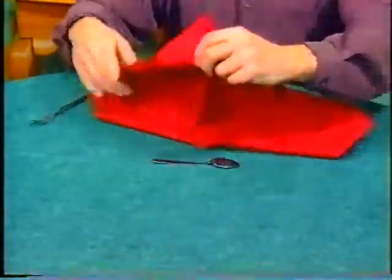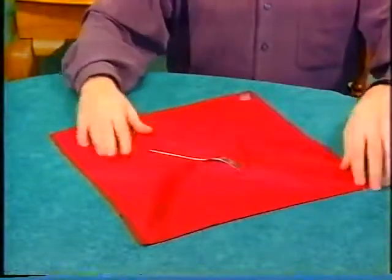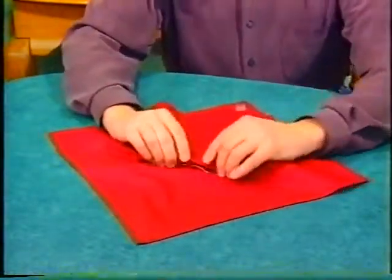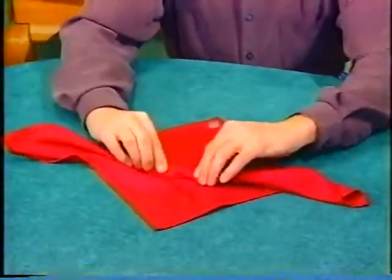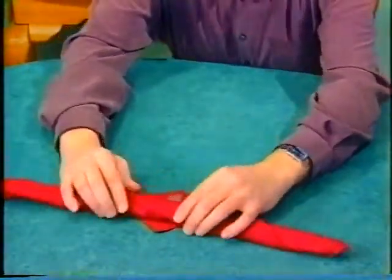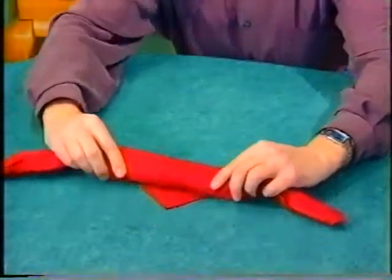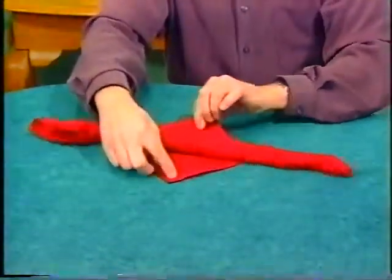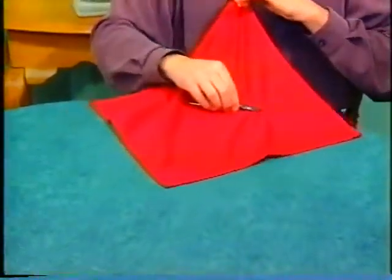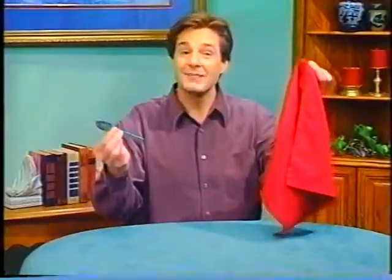There's the spoon right there, and then you're all ready, of course, to lay the fork right on top and continue on rolling the two together. And as you roll them, you can straighten out like this, but just make sure they know there's nothing fishy going on. And then sometimes it'll get real far away from you. Just lift it up like this, move it closer, and then let the ends flop over. Grab the opposite ends, reveal the spoon, drag the fork off into your lap, and you're clean.